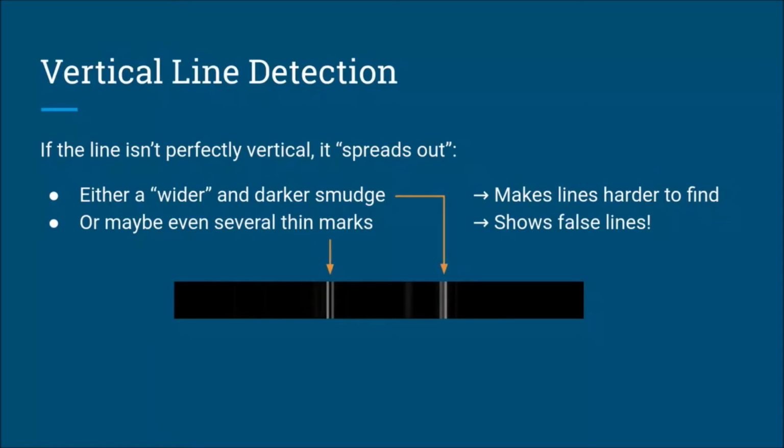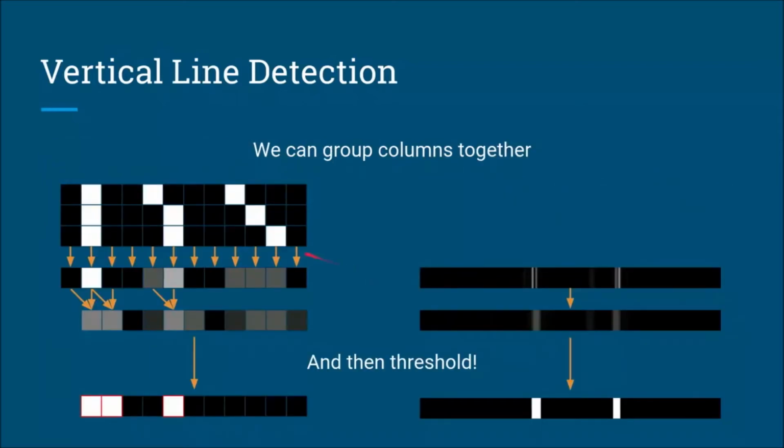We can tweak the code a tiny bit to solve that. Instead of doing each column individually, we can combine together columns which are nearby to each other. This is just combining adjacent columns, and that will have a sort of blurring effect on that stripe, so that all of our lines get spread out a bit. The really bright ones will get made darker, but the ones which are made up of lots of segments should get merged together. And again, perhaps you guessed, after you've done all of this averaging, you can threshold.